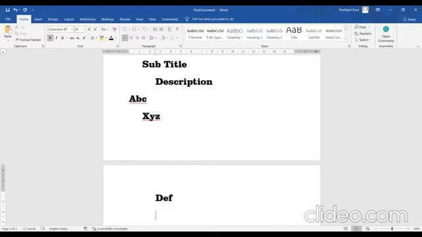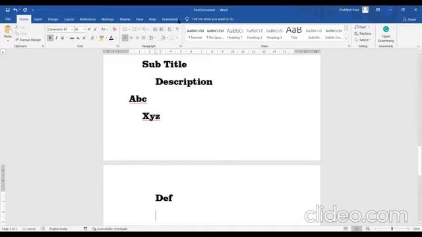Like how we will identify which one is our first paragraph, second paragraph, and third paragraph. To maintain this difference, we have to use this thing. Okay. So if we are using this style, then we have to maintain some indentation. Yes, indentation is required. Okay.